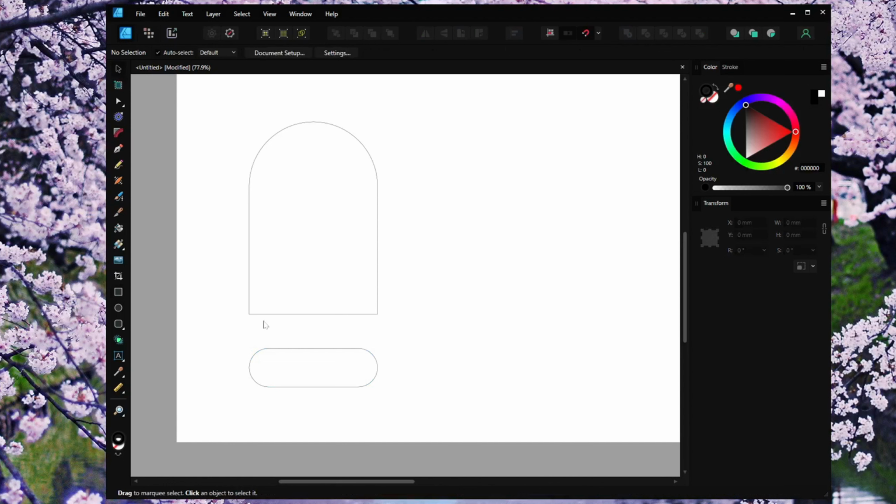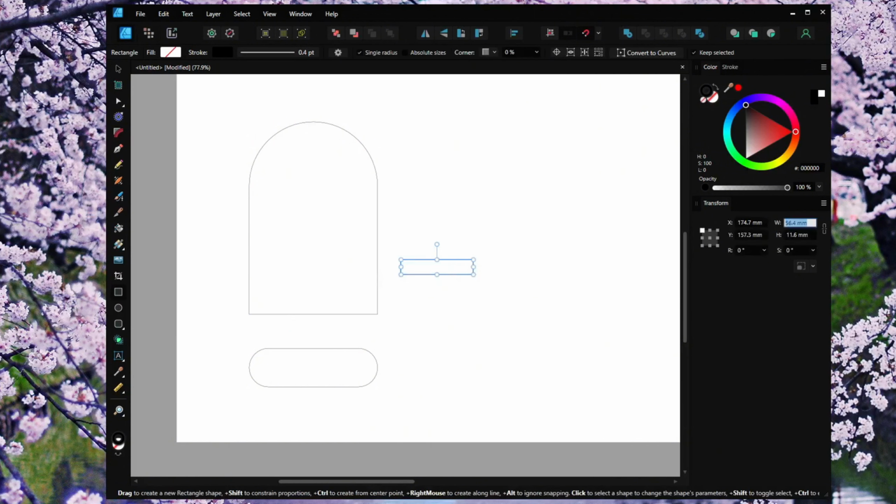The next step is to create the little feet and the slots in the base plate. To do this, use rectangle tool again. Draw a rectangle, make it 25 millimeter wide and 2.8 millimeter high.